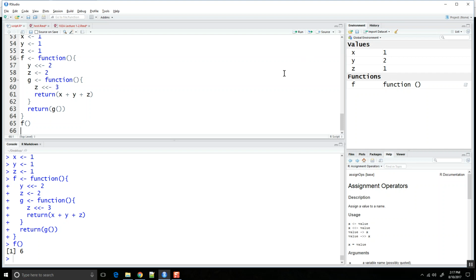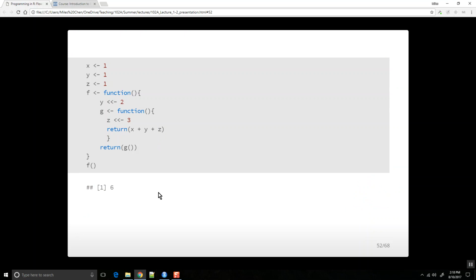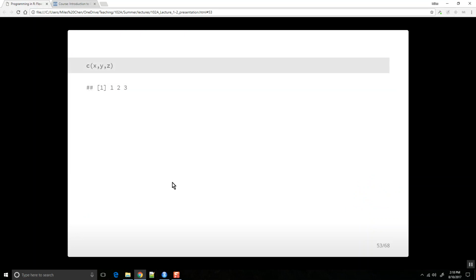You guys, does that make sense? So the super assignment climbs the higher scope. If it finds it there, it's going to assign it there and then stop. And if it doesn't find it there, it keeps climbing the scopes until it finds it. And so this is like a decoy z, and it gets killed by the super assignment. And the true z is, I don't know what I'm talking about, but anyway. So that's what happens there.